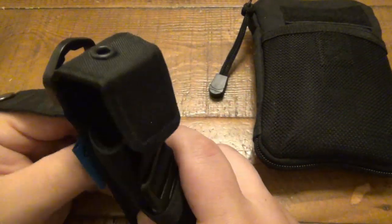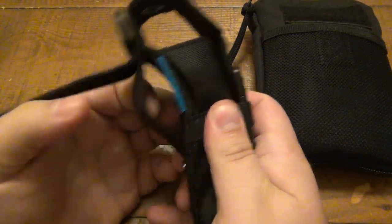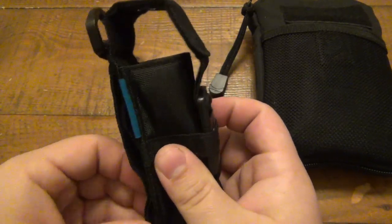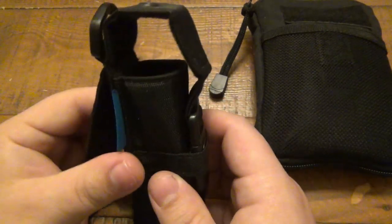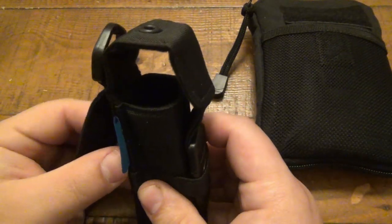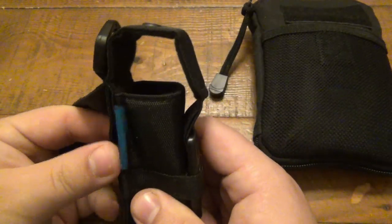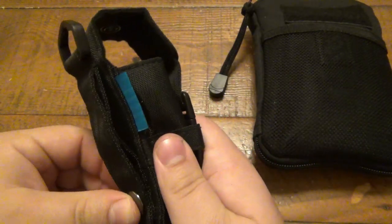On the sheath it also has a strap on the back which is more secure. If you use the button snap it's easy to get on and off, but it can technically unsnap and maybe fall off if you're doing cartwheels or skydiving. I had no problem with it coming loose. You can also fish this through your belt loop which is actually sewn in — it's more permanent.